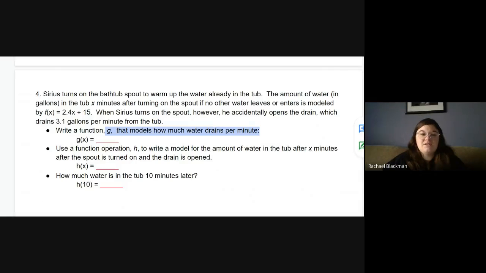So G(x), how much is being drained per minute, similar to how we set up this first one that was given, 2.4 gallons per minute, 2.4 times x. So if you're draining, 3.1 times x, now the question is, is it going to be a positive 3.1 or a negative 3.1? Think about that. So whatever function you come up with, G(x).